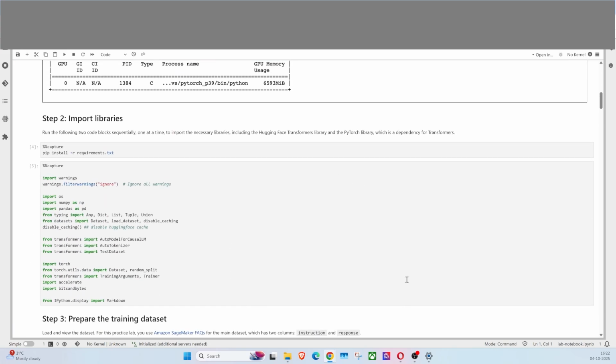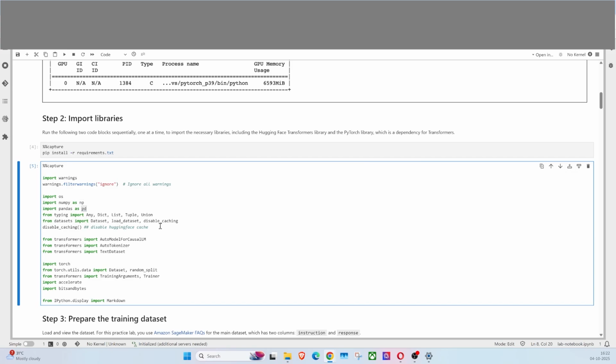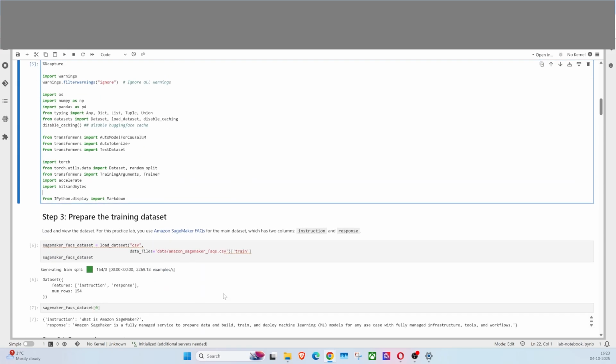Now let's proceed with importing our libraries. You can see here we are using many types of libraries like NumPy, Pandas, the transformers library, torch, training arguments, and transformers. If you want, I can share the notebook link with you guys so you can go through the notebook in detail. It will be very difficult for me to explain each and every line from the notebook, so I will just be going through the main and important points in the notebook.